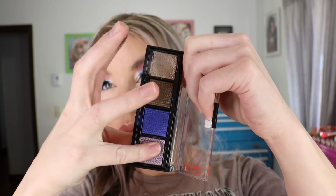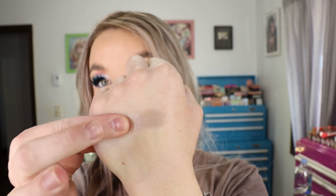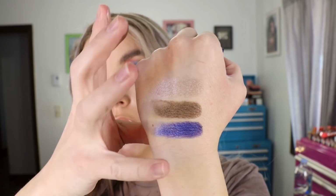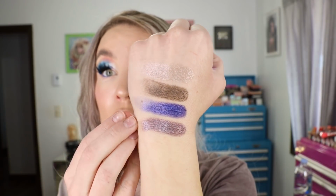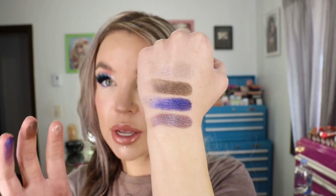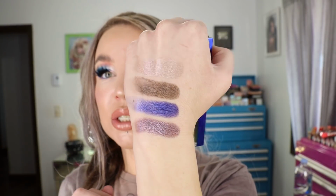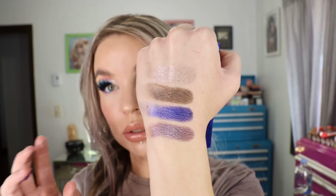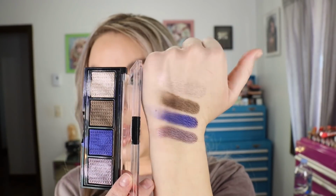This one's actually a little bit more intense than the other 2 that I have. Got really pretty blue and brown in there. But you can kind of see even in the swatches, there's just a little bit of a sheerness to them, which makes these really easy to wear, as opposed to a super saturated, intense eyeshadow. So it kind of just depends on your personal preference. If you like a little bit more sheer but a pretty sparkle to them, you might really like these. But that one is the Clap Back right there.